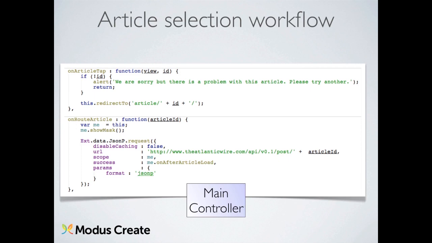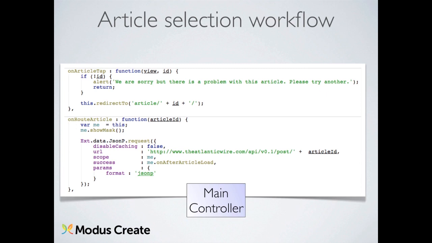So what we see here is this redirectTo method call. And what we're doing is we're saying, hey, you, application instance, basically add to your history article/ and then the ID. So redirectTo is a utility method that allows the application to fire off routes. And onRouterArticle is an event handler for the routing system. So what we're doing is we're tossing over to the event system, the history system. Hey, look, we're going to load this article, and then when the routing system fires its event, we catch it. And it's the way it has to work, unfortunately.